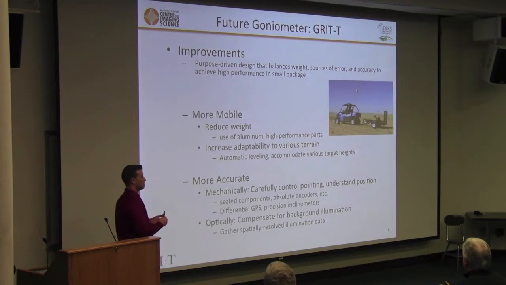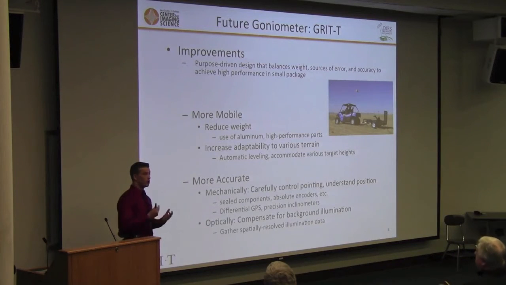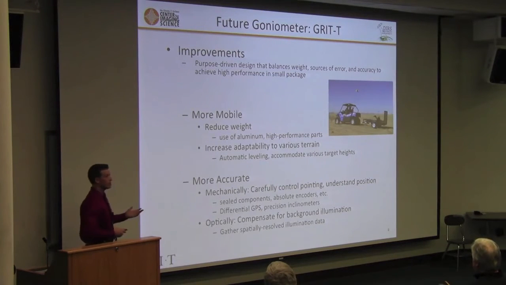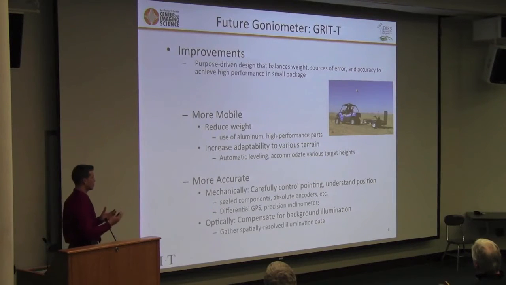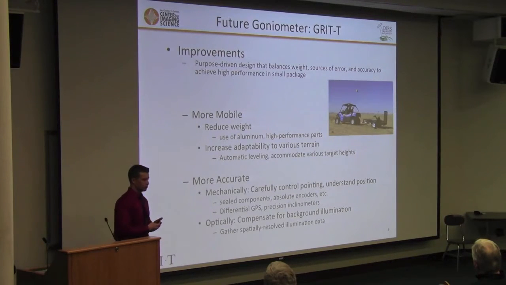A lot of those things are very difficult for larger goniometer systems that are full-featured, and you might not be able to get a 6-foot or 8-foot tall system 3 miles into the California desert, as we've done with ours. So mobility was key. We wanted a system that was more mobile. So in order to do that, we needed to reduce weight.